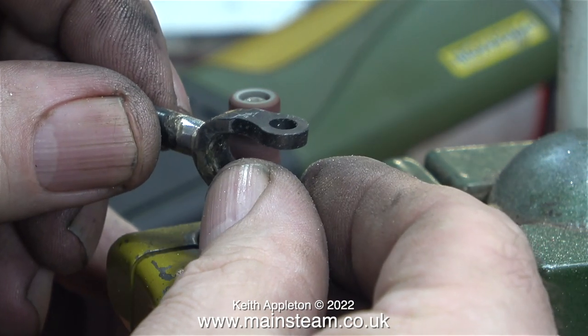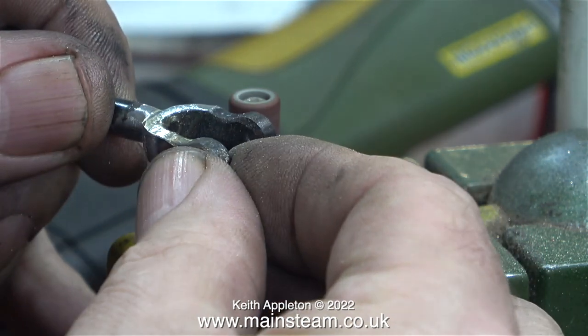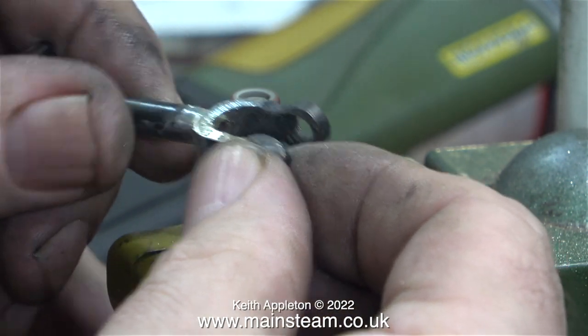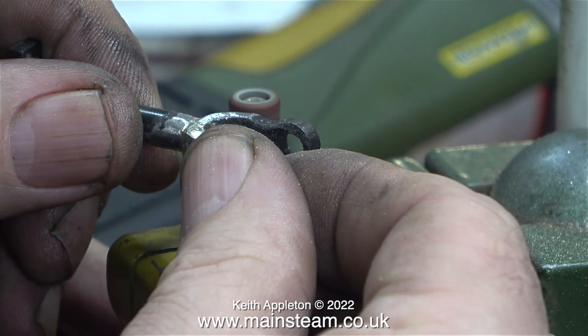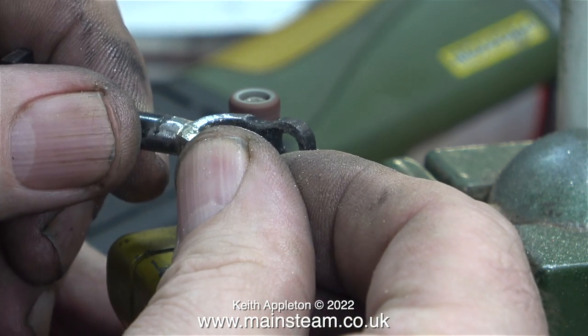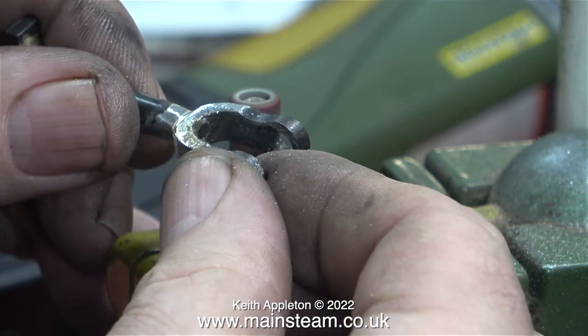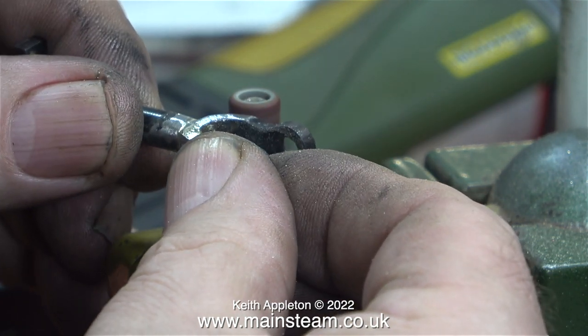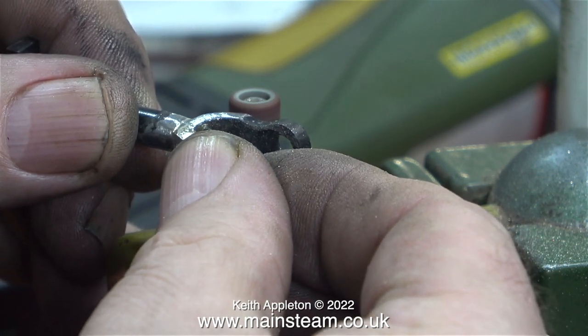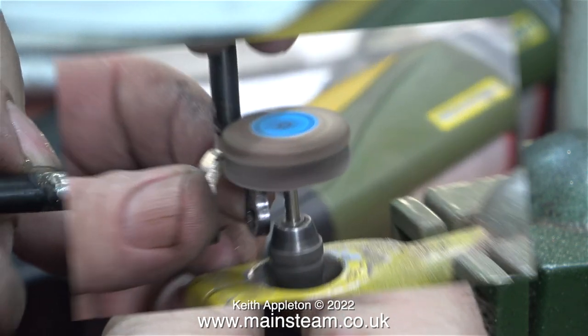It's easy to remove the metal but more difficult to put it back. Before I started, this connecting rod wasn't very well finished, and I'm hoping that after this clean-up operation it will look much better than it did previously. It's certainly mechanically much better. I'm using this small 80 grit drum sander to re-profile the fork, because the cross head end of this connecting rod is a specific shape as you can see here.